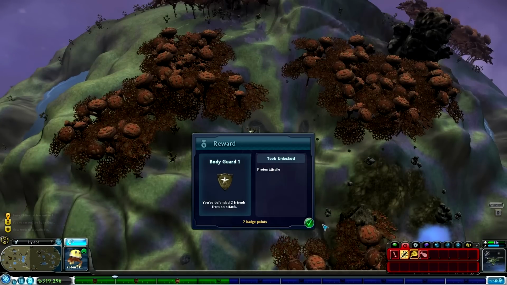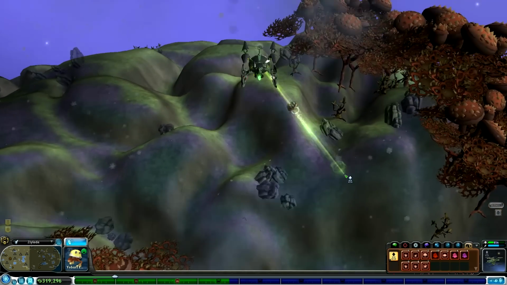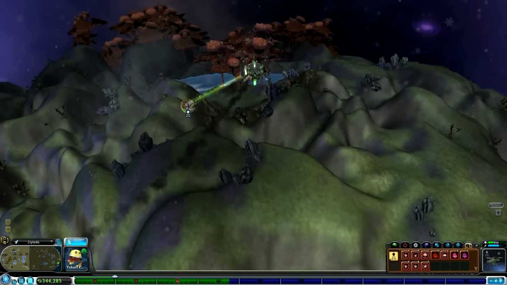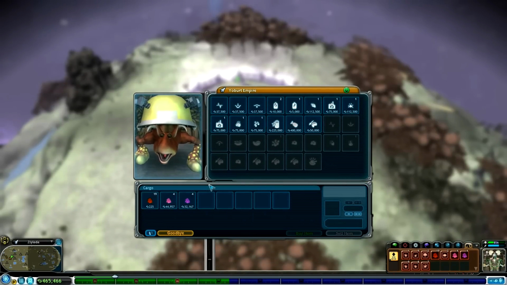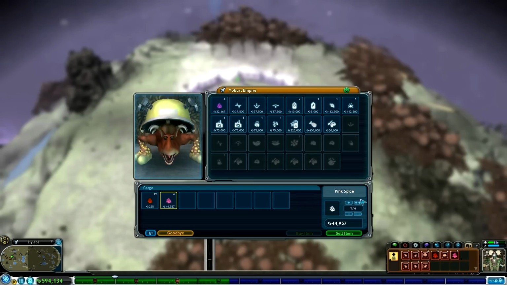Proton missile. Is that the one we wanted? Minor proton missile. Yes, that is an upgrade. We'll probably be able to afford this as well, especially with all this money that these guys have dropped. And after all of that, we have almost 500,000 spore bucks. That is crazy. And look, we can even sell all of this to them for even more.